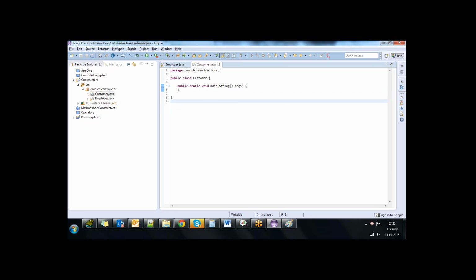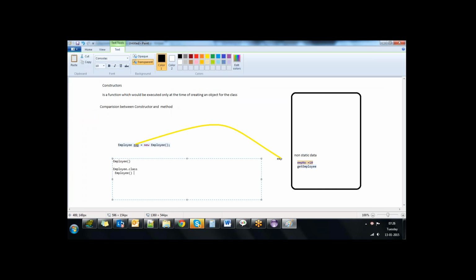What is this? So this is one line of statement that will be available inside the compiler provided constructor in the dot class file.